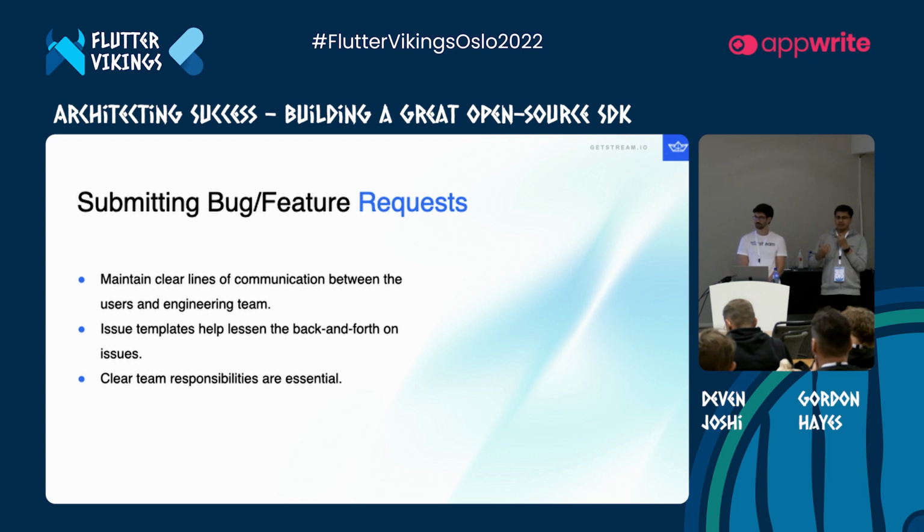Letting these issues go on for a long time also signifies to new users that, okay, if this issue is open for 3-4 months, maybe we should not pursue this SDK. So it becomes a very critical thing to manage well. And issue templates really help a lot, because you want the most information immediately and the most concise. For example, you may need some exemplary production, or just more details, a log, a stack trace, whatever it is. So having an issue template really helps, and maintain those where possible.